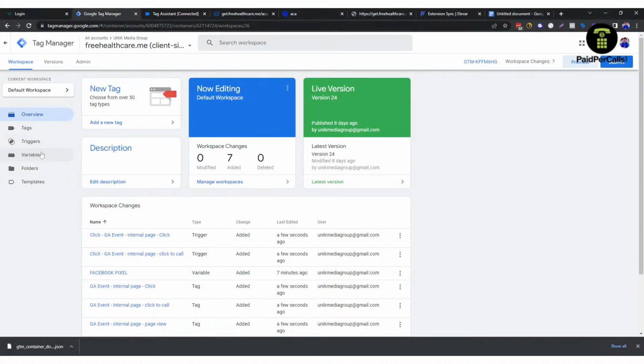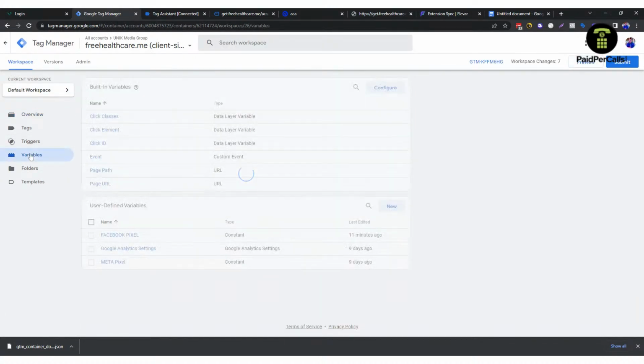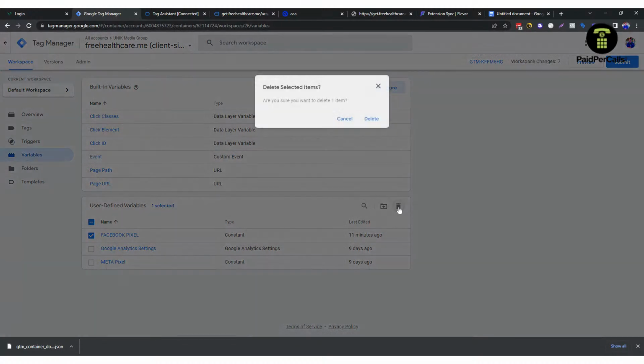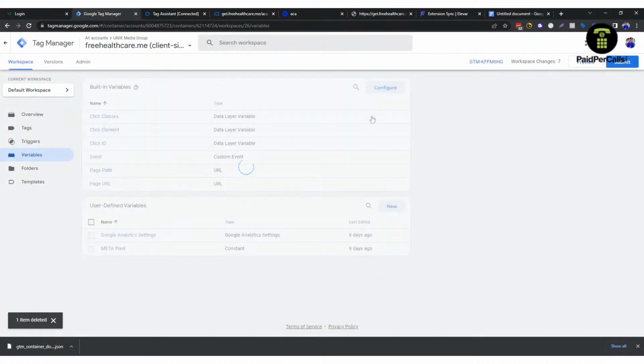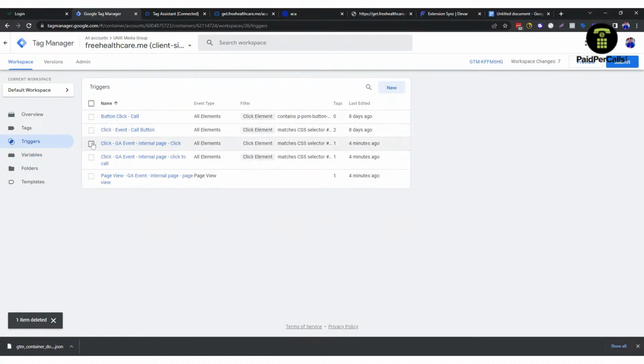Great. Another thing is, as far as variables here, let me delete this so I don't get confused. My triggers, let me delete this. This is what I just imported.